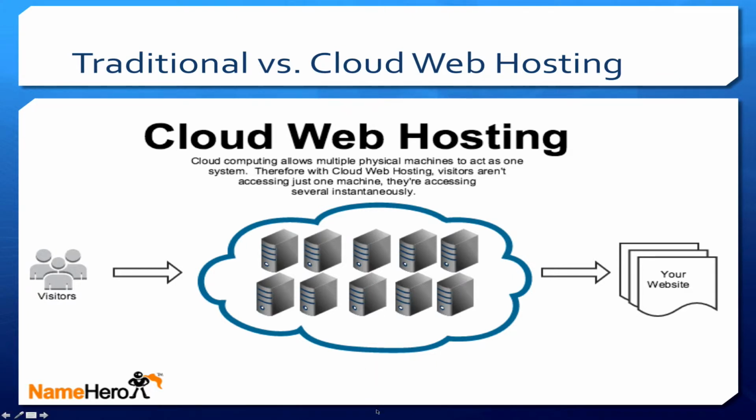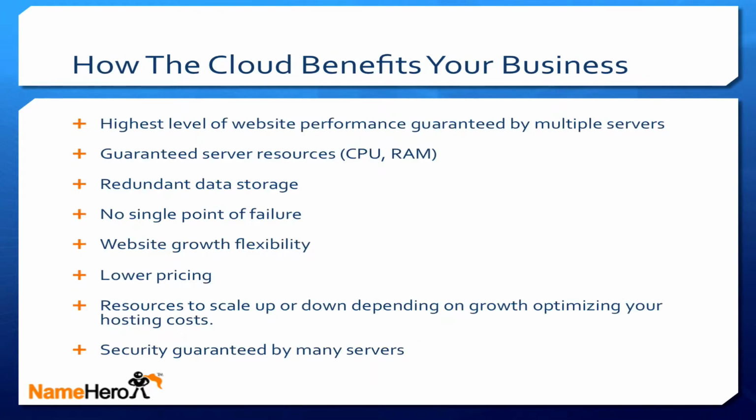So let's move forward here and let's talk about the benefits of the cloud to your business. Okay, we've discussed this briefly, but it's the highest level of website performance guaranteed by multiple servers. So it's the highest level of performance you can reach. The one dedicated server is no match for the cloud with unlimited resources. One VPS instance is no match for the cloud with all these multiple servers.